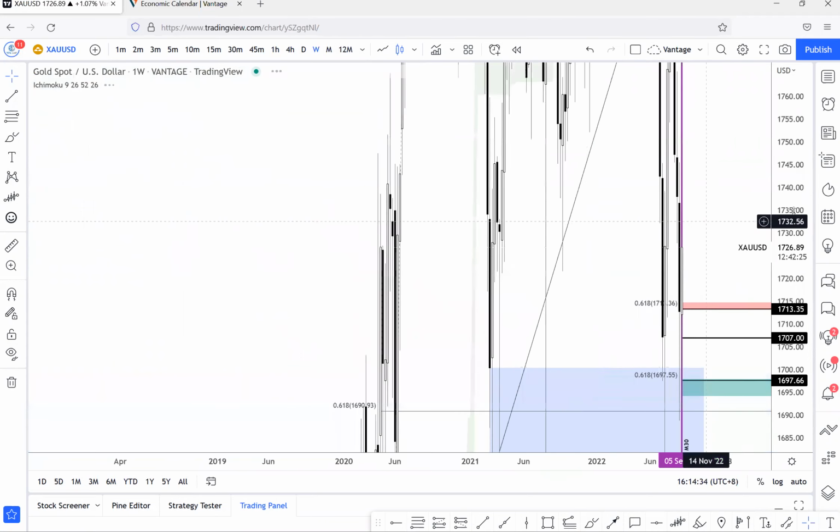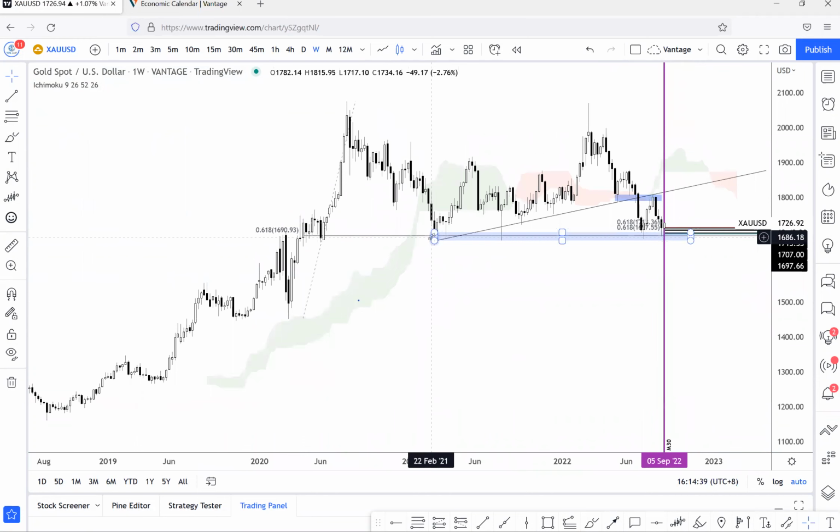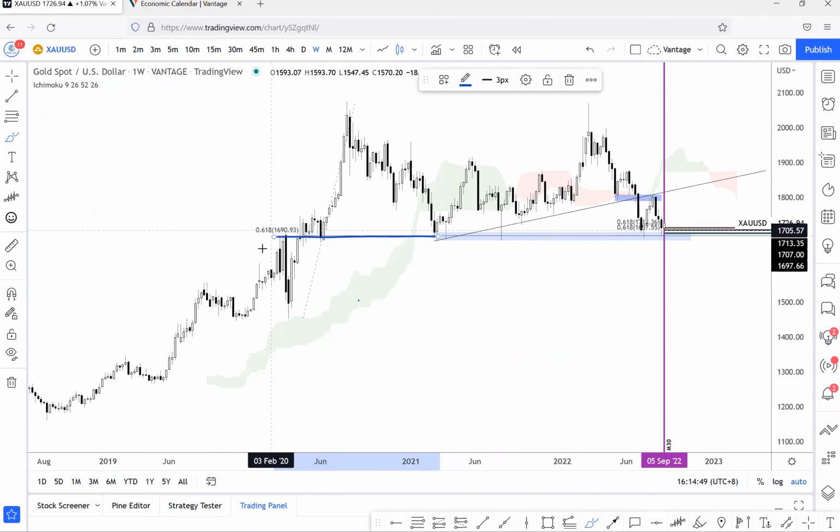So on the higher time frame, the weekly, you can see this region, right? So on the weekly, prices are sitting on this support area that we've highlighted, this blue zone. And why we highlighted this area as a support, or you can call it a demand area over here, is because even if we stretch this area horizontally across, you can see this region.